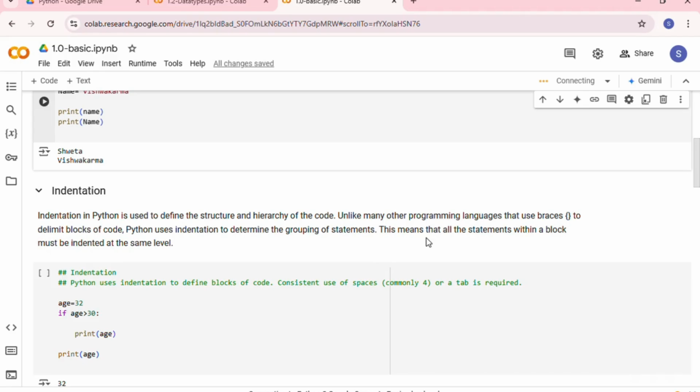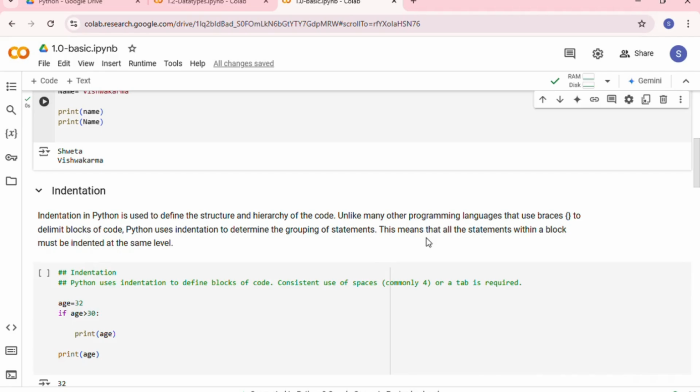So, what is the key point of indentation? Indentation is about defining code blocks. It groups together statements that belong to the same block, such as loops like for and while, conditional statements like if, else, elif, function definitions like def, and class definitions like class.